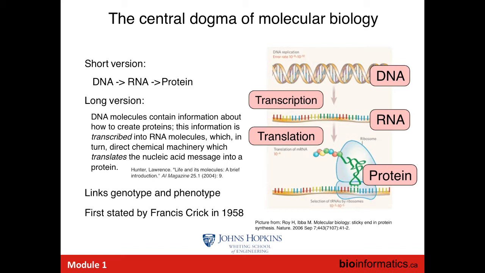This is a model of how information flows in the cell, and it's a particularly good one because it allows us to make predictions about how changes in DNA sequence are going to affect the observable phenotypes of an organism. So the implication is that if we can sequence DNA at large scale — sequencing many individuals in a population or many different species — we can understand something about how changes in a genome underlie different phenotypes.